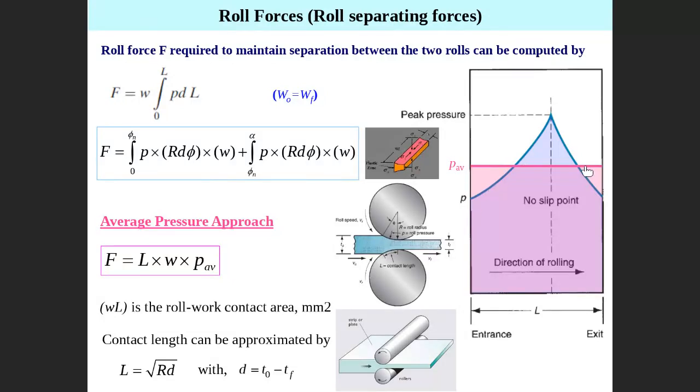They said that, okay, we can take an average. Instead of something like this, make it average and make it easy. Here, this is p average. So this is the average pressure from beginning to end. And then we have a certain shape. Then F equals L W p average. This is the p average. Then L, this is the L. W is the width. And multiply by p average, just simply to make it easy. Then you can say that it is L, which is the contact length, multiplied by W multiplied by the pressure. Understand?